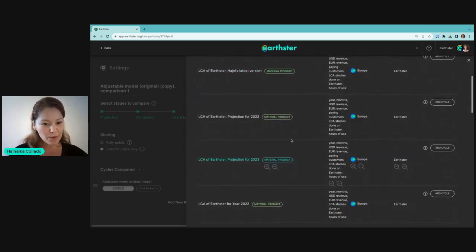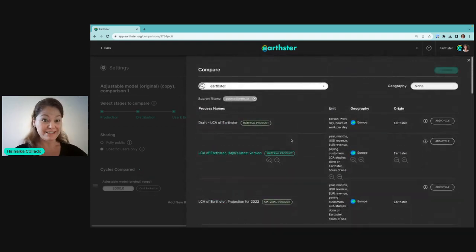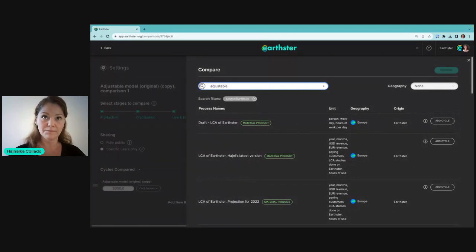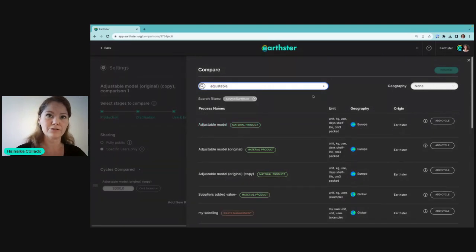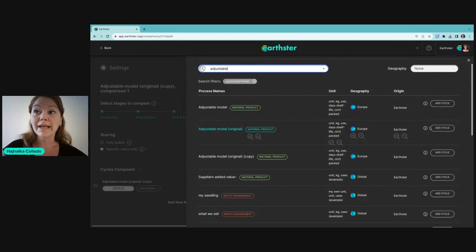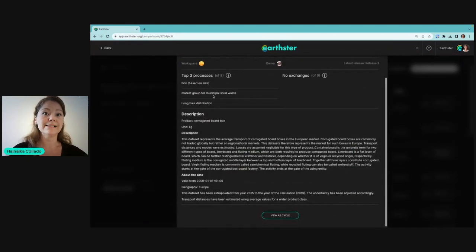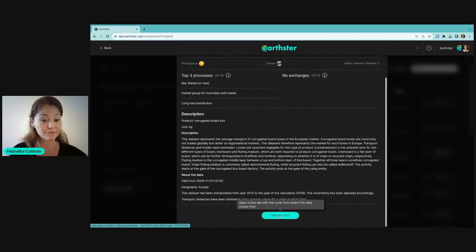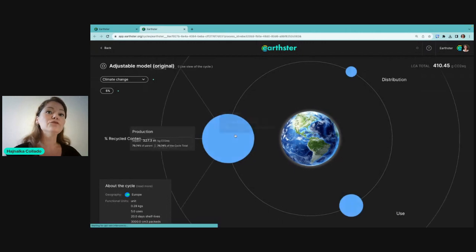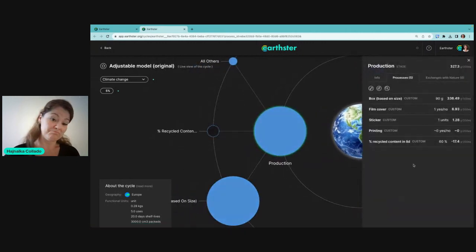We are so many people who are doing models, so there is a lot. So now I'm going to say adjustable. And as you can see, it kept the filter, adjustable model, and I think it's this one that I have named. You're able to take a look. Also, click on the button, see what's in there. When you click here, view as a cycle, it opens your new tab, and you're able, in view mode, to see what's in it. Is that the one that you're looking for?